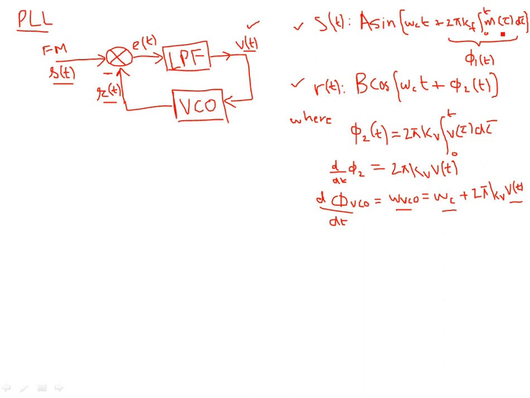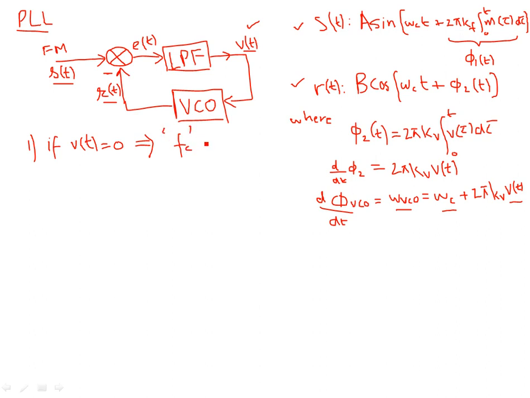Now again, how to recover the message signal? Well, let's see the working of this loop. But before that, you should be able to see two assumptions in r(t). One is, let's say my control signal v(t) is 0. If I don't have any control signal driving the VCO, then the VCO is running in a free-running state, and in that case, when v(t) is 0, the free-running frequency of the VCO is f_c, the unmodulated carrier frequency.